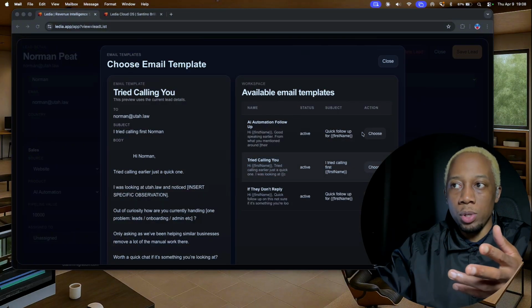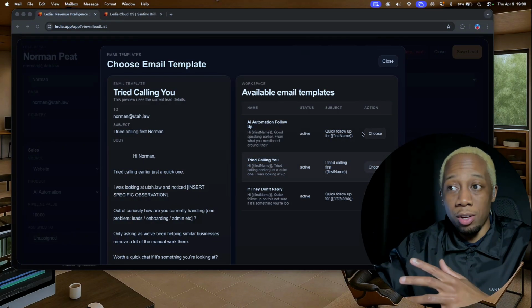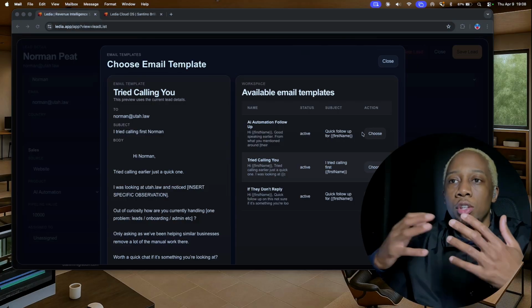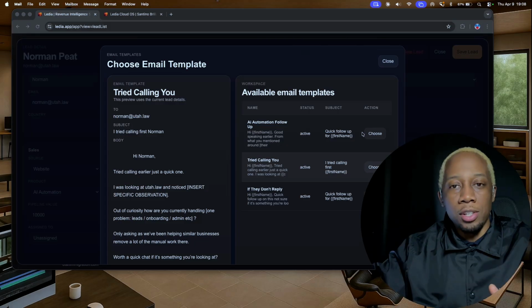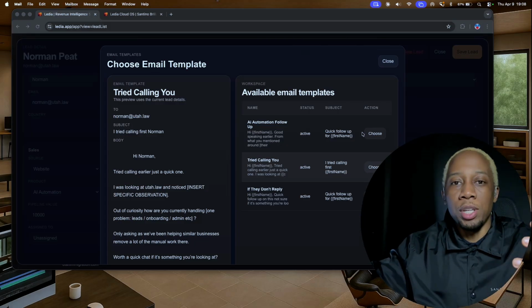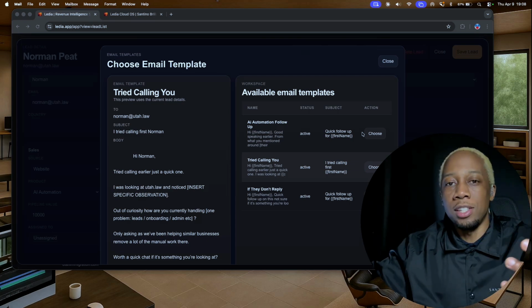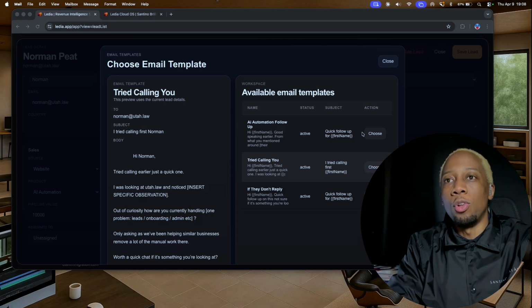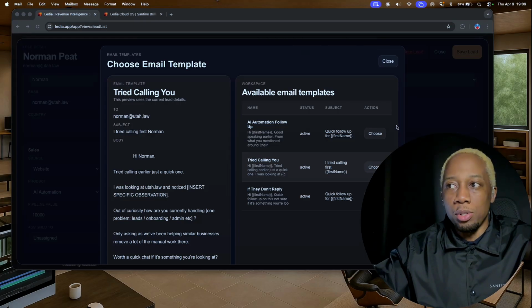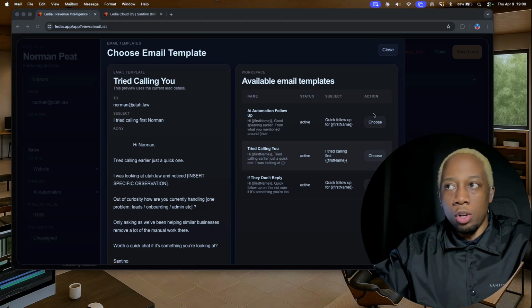And you can choose between the email templates that you've already got set up, because most of the time with sales, it's a lot of repeat stuff. You're selling the same product, the clients are going to say the same thing. So I've taken the liberty of thinking of all of these potential outcomes and all of these instances where I've been on a phone call and they're always saying send me an email. So I just need to do that as fast as possible so I can move on, right? On to the next call.